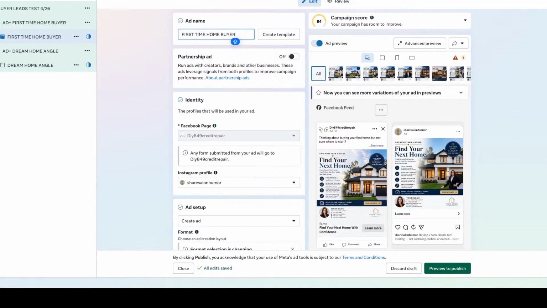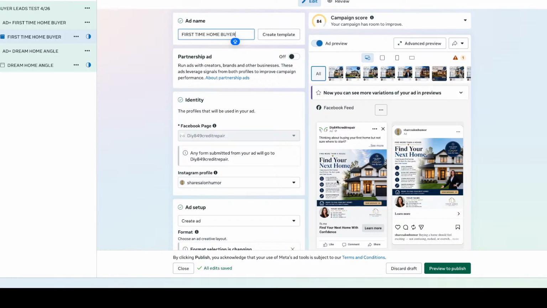So ideally, each ad creative should also call out to whatever your ad copy is referencing. Now, the first example that we used, it did not. This was just like find your next home. I help buyers find homes that fit their life, their goals, and their future. So this is kind of broad.